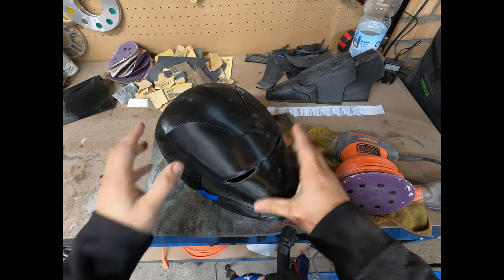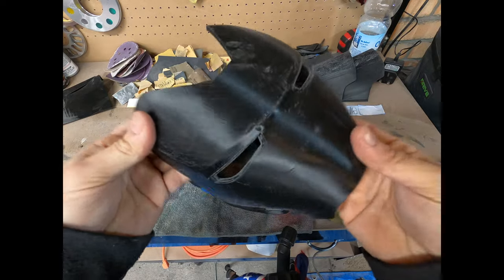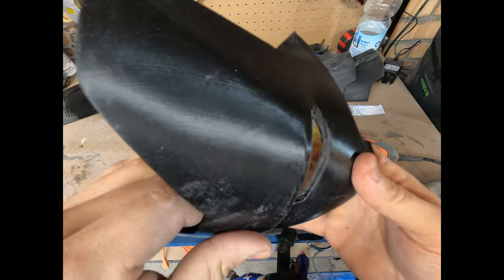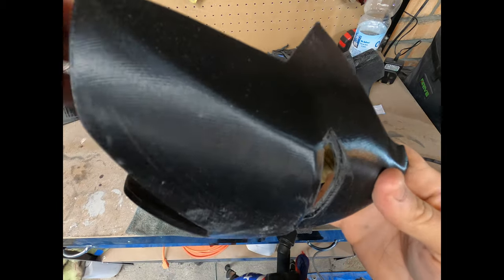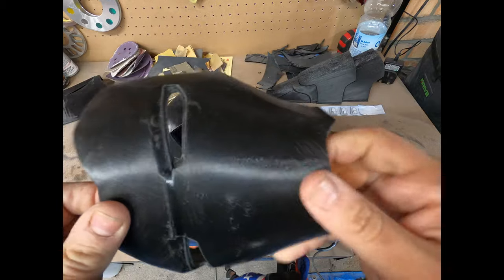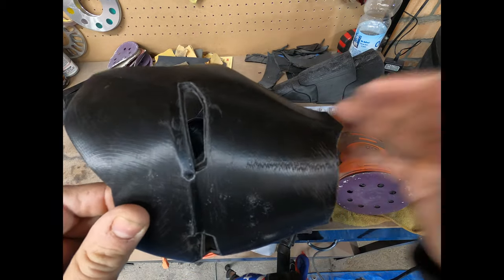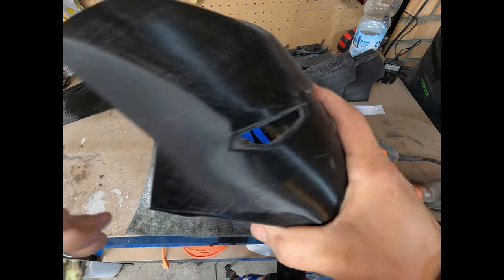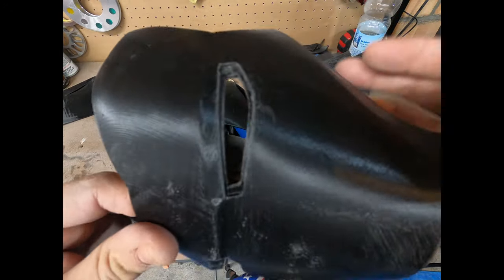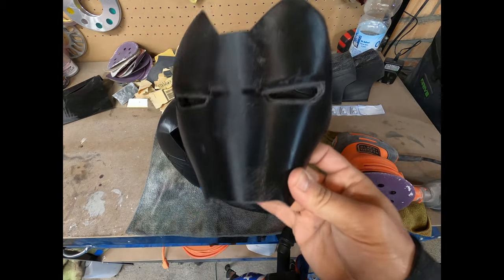Isn't she a beaut? Like I said, I haven't done any sanding on this yet — it's fresh off the printer. I'm not going to tell you how to dial in all your settings or get smooth prints; there are too many tutorials on that and this is not one of them. Dial in your print settings, but they don't even need to be this smooth to get good sanding results. I left my z-seam — I don't really care where it ends up, I think I have it on random. The edges you want to clean up a little bit with a file. I cleaned up the eyes because obviously the palm sander can't get in there, but this is ready to sand. I'm going to do half the mask and show you the results.